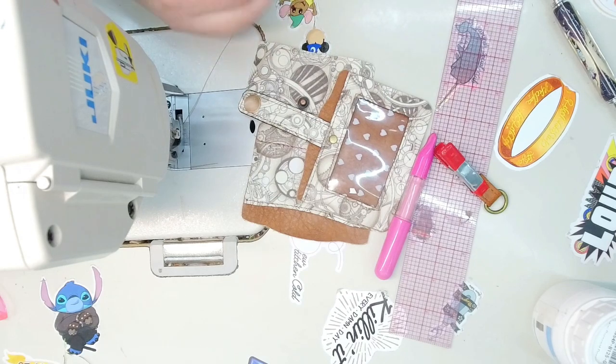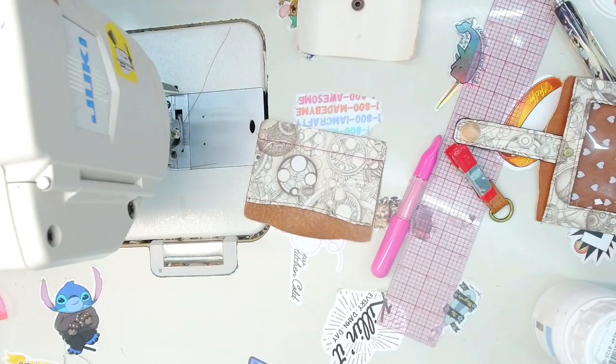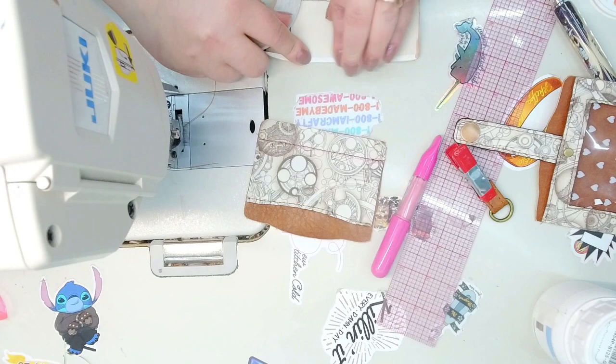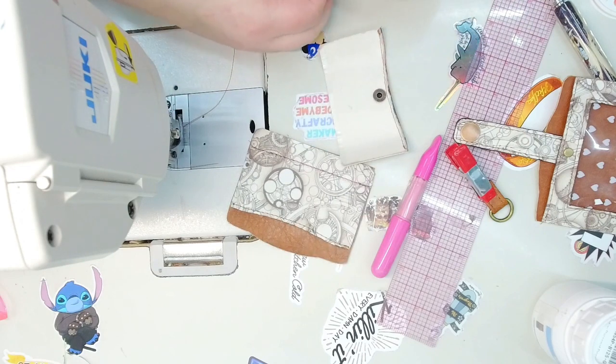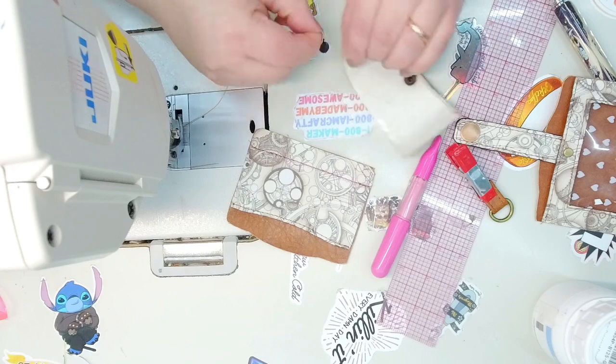I also think the riveted is a little bit stronger, and if anyone is like me that's really hard on their wallets, then I always go for the rivet. So we're going to put some double-sided tape on this second pocket that has the snap already installed inside of it.